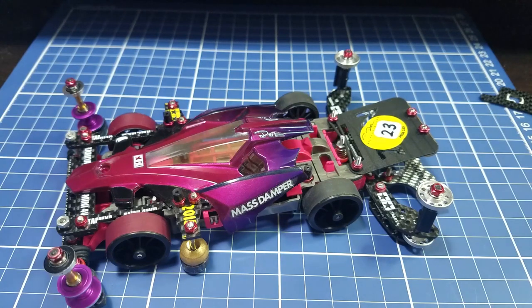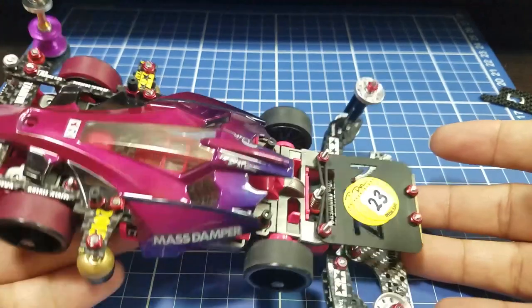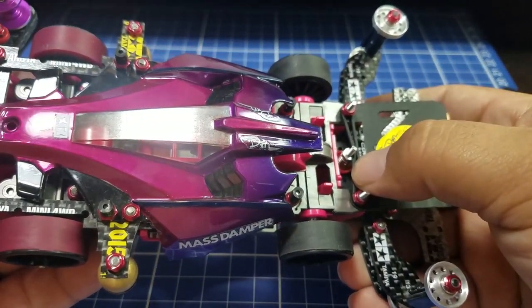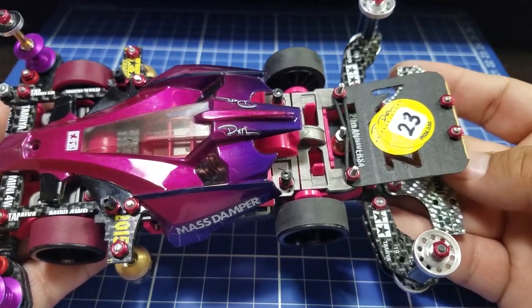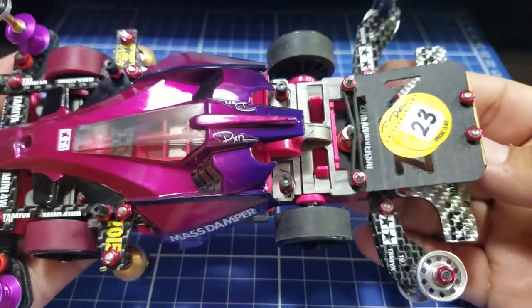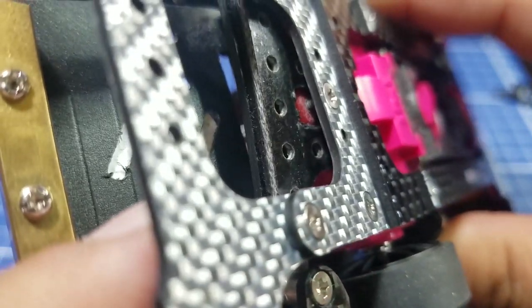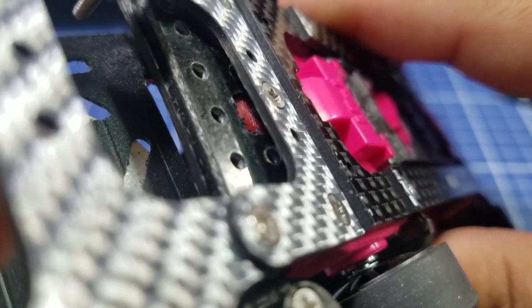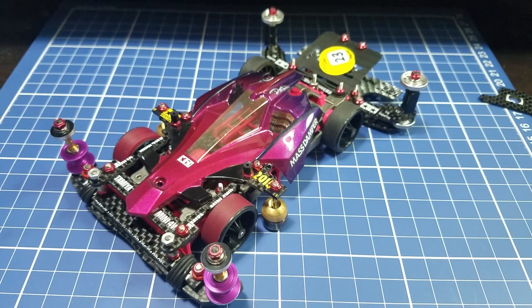So if you buy one set, that'll make the setup work, but I recommend that you buy more. And then the next one is item number 15408, the long stabilizing pole set. That part is actually going to have that ball cap head. Because my car is basically purple and pink, the only piece that meshes well with it is red, and this is the only part that has that red ball cap. The end of it is cut and sanded off so that it is flat, and that helps push the whole plate down and keep it in place.